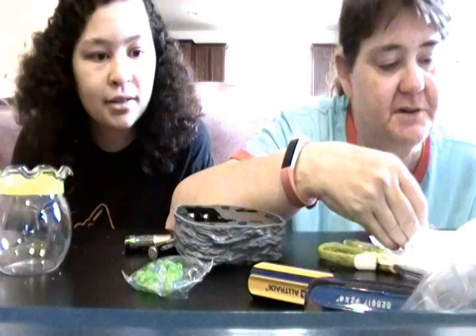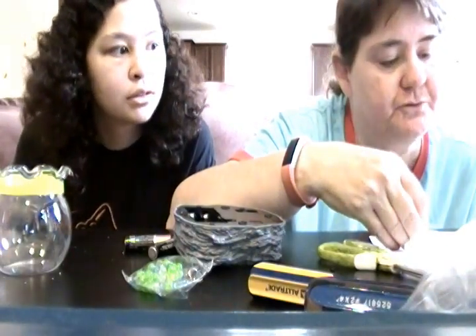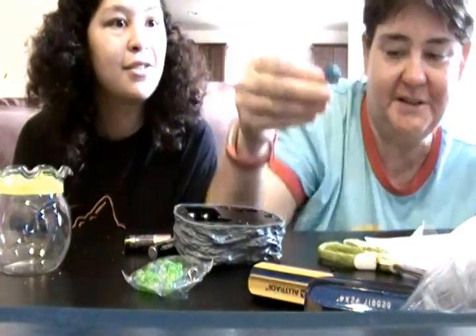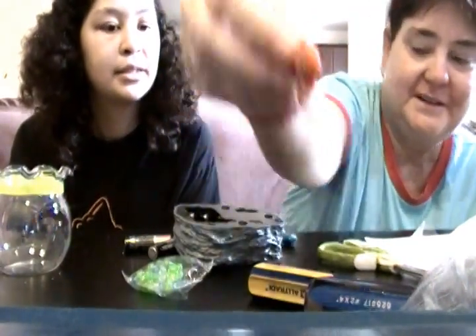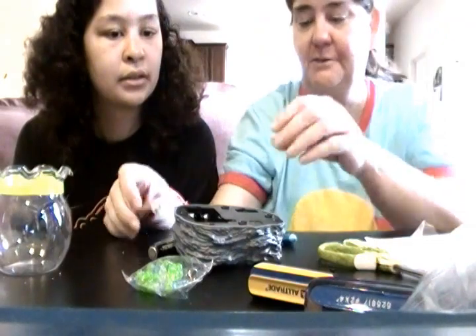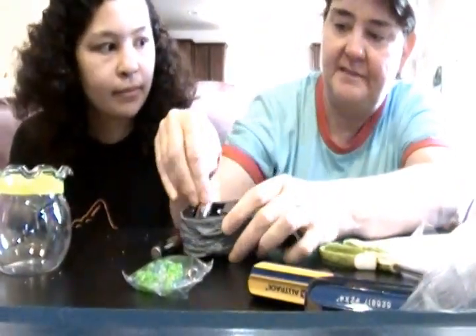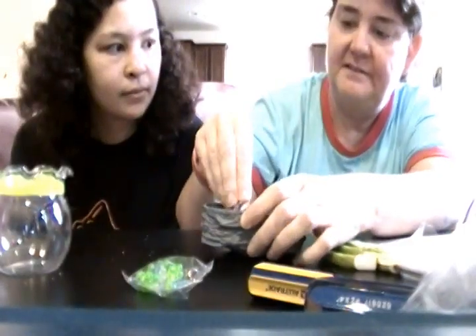So on the instructions it says just add water, but in one place it says add dish soap — two drops. I wonder if that's gonna make it all foamy. How are you gonna get just two drops from that big bottle? I got a big bottle, so we'll see. Okay, so put the batteries in. Seal it back up.